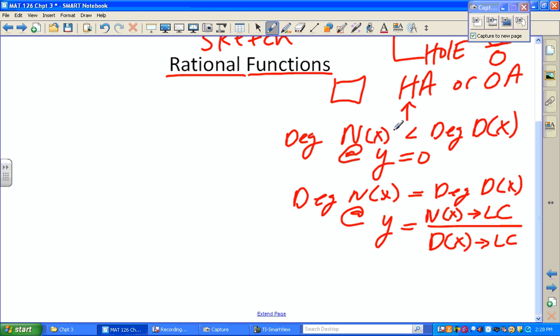Third on our checklist, this is all for rational functions. Tomorrow in calculus, they're going to get 20 minutes, one question. That one question is, sketch this graph. They have on their checklist 8 things. You have 4 things. Why the difference? One's in pre-calculus, the other's in calculus. There's a difference.